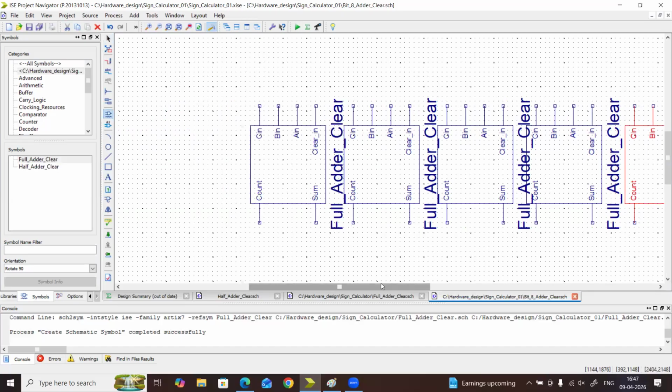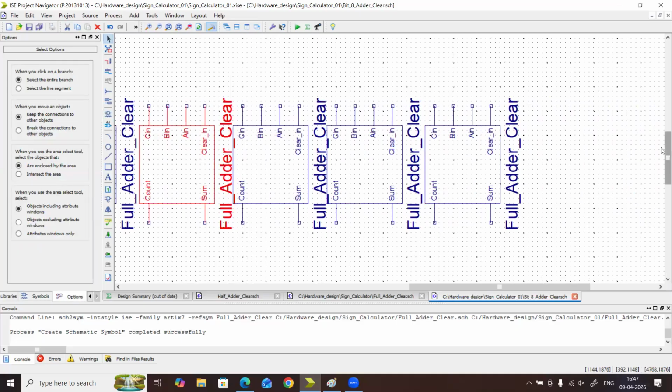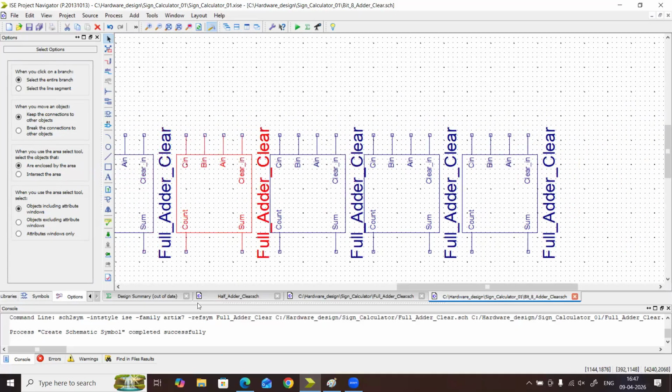Now, first I will add the clear logic. So I will start adding the AND gate.